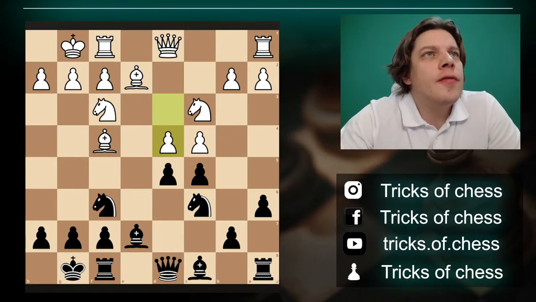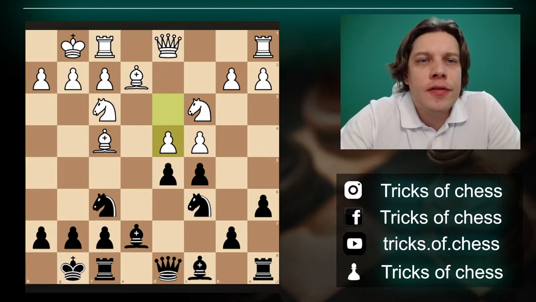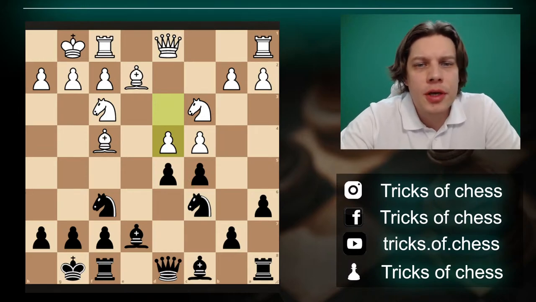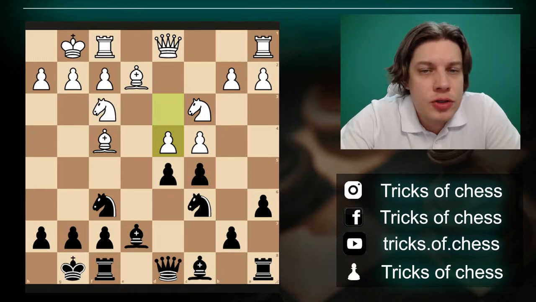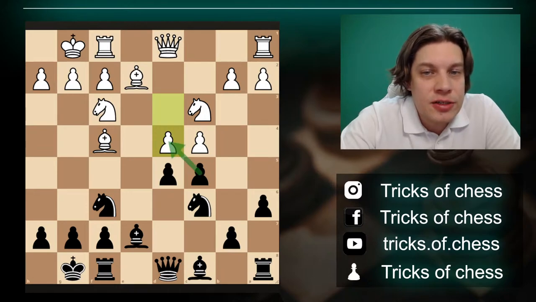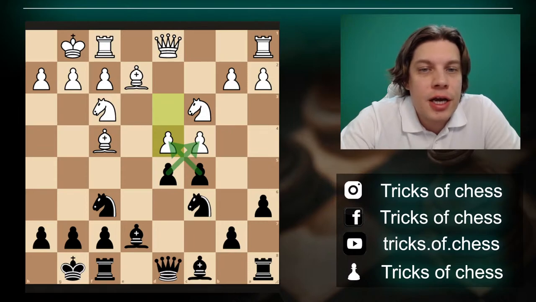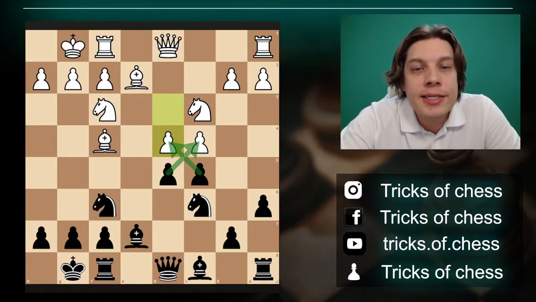c takes d4, d takes c4, and knight d5. Bishop g4. Well, knight d5, probably knight d4. This is what you mean. So, well, two candidate moves are definitely exchanges. Because with d4, he created a kind of counterplay. White wanted counterplay with the exchanges in the center. So we should analyze these direct variations where we capture.